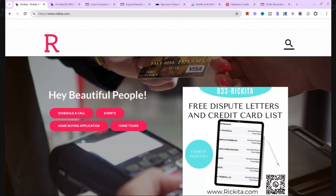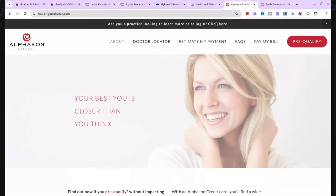And I don't have many results too. So let me also say that on one of them, the Alpheon, the one I'm going to show you here, I looked on their reviews. I seen one person said they got approved for it. But this credit card, you guys, I had 2 of these credit cards, and I was able to get over $10,000 limits on it. And that very much helped with my utilization. So that's why I tell people apply for it.